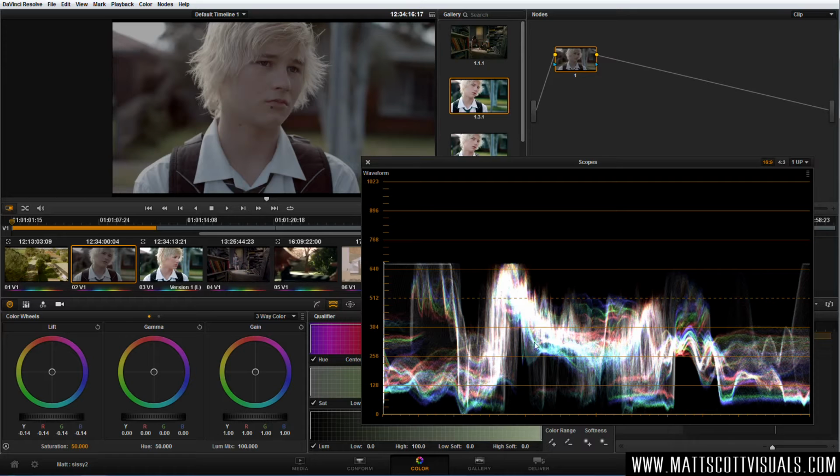Well, it means that when these colors of light overlap each other, if they overlap at all exact equal proportions, the light actually turns white, which means this is a pure white or grey neutral light shining through. So when all red, green and blue channels match, they turn white. This is really important to understand because when you look at the shadows, you'll notice that they're actually blue and green, and the red is sitting much higher. So when you're balancing an image, first we want to create contrast, but we also want to keep note of the color cast that lies within those shadows. So how do we adjust that?